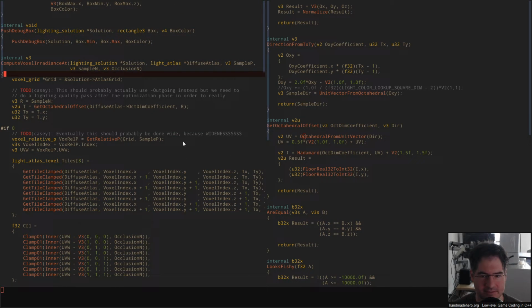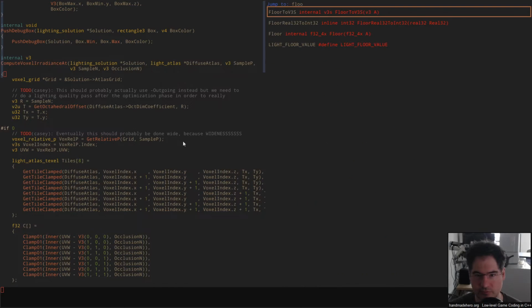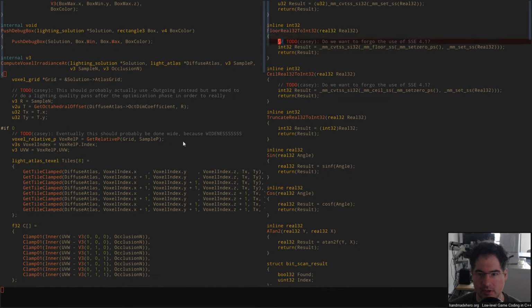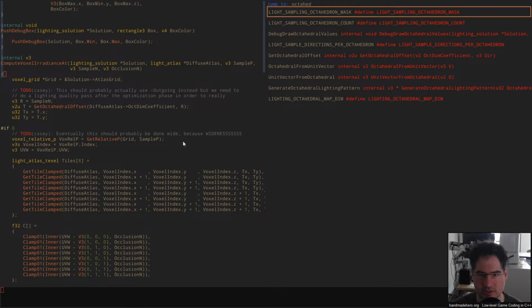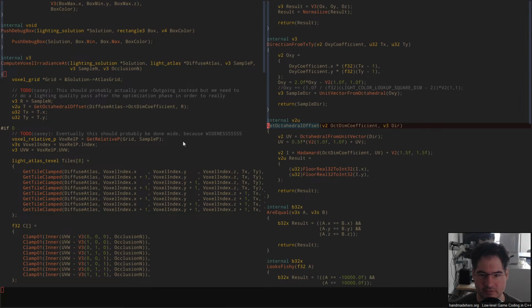And again, that just makes me nervous because I don't know why the compiler would think that it needed to do two tests like that, because there really aren't two things to test. So let's just double check. Let's see what's going on there. I'm going to go to floor here, but this is a straight line piece of code, right? It's not a test. Hadamard product v2, floor, those are all obviously not going to do branches unless the compiler did something really crazy.